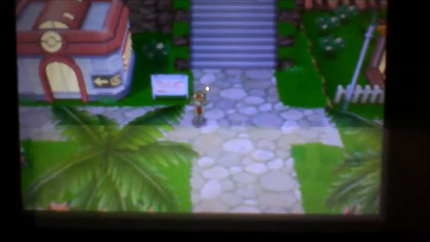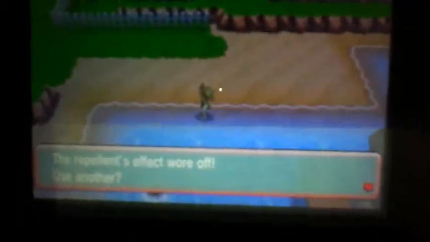So now let's go on the hunt for the next trainer, who I believe is this way. That's a Repel. I don't need that. So let's see. We go this way. Oh, here's the next trainer right over here. This is the Fairy Girl.